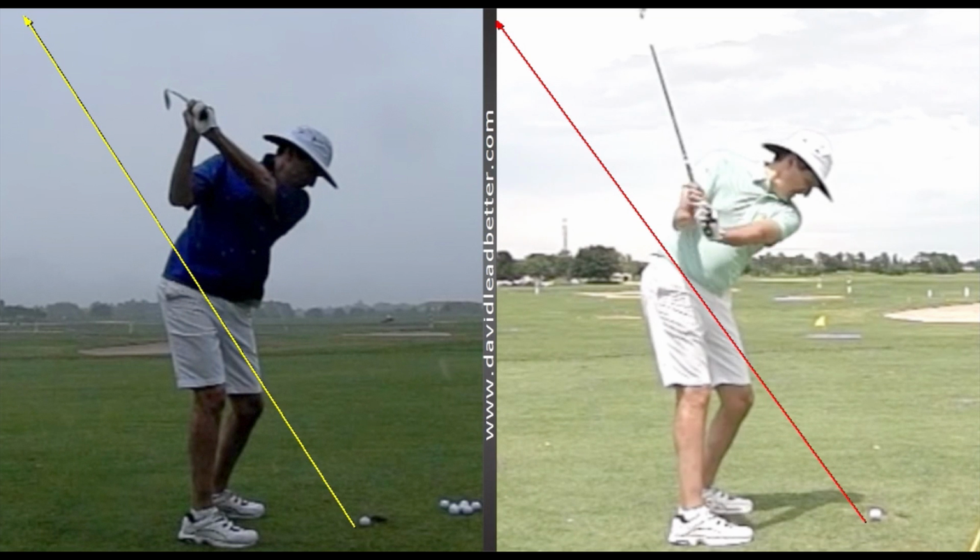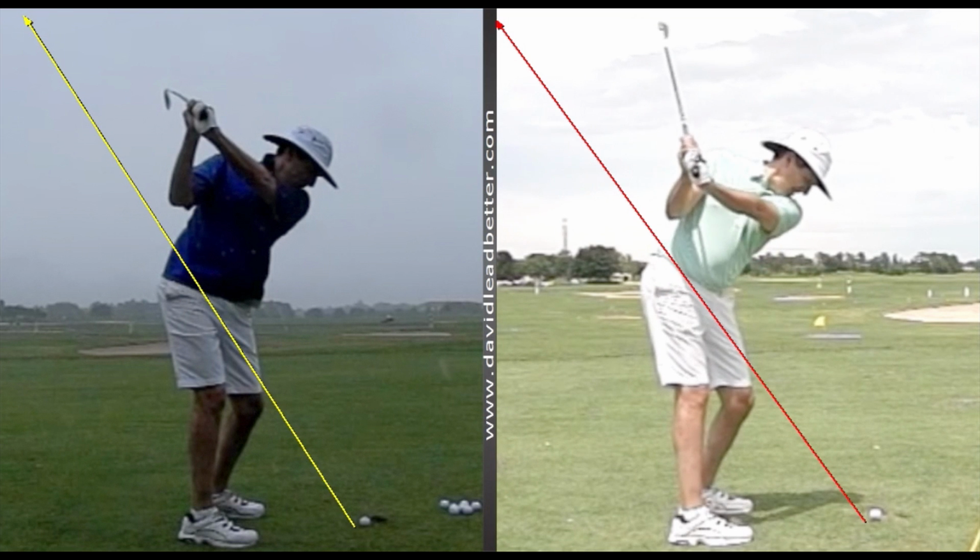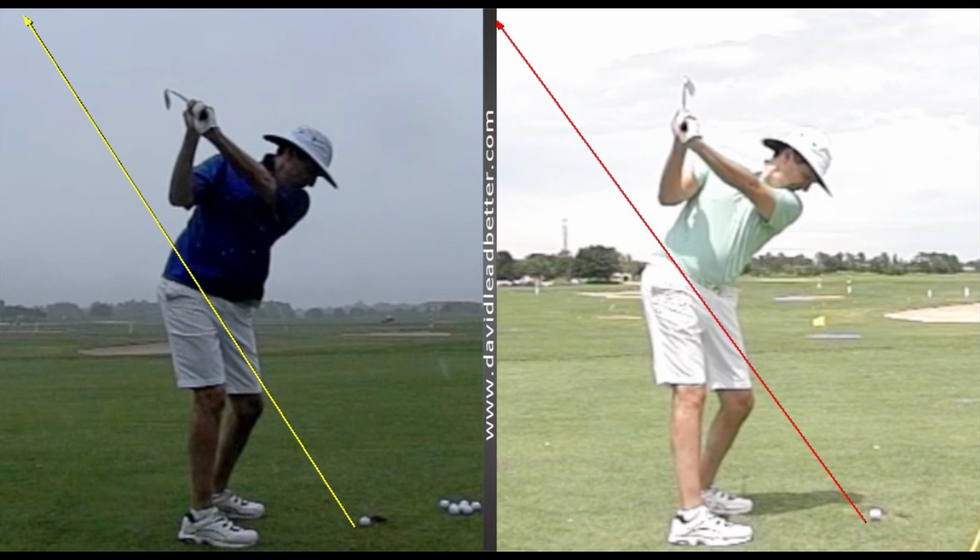It's not a turn, it's more of a coil. Still coiling into his right side. Kept that connection with the right arm towards the body. The left arm is still parallel with his shoulder plane, but have a look there. He's wound up more into his right heel, and look at the difference where that club sets. Not only is it pointing at the target, or it can even go slightly across the line, no problem with that at all, but that club face is now in a good neutral position.